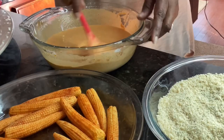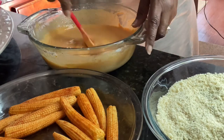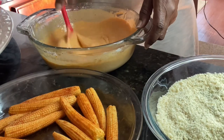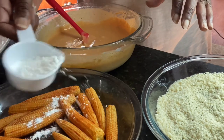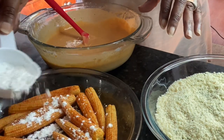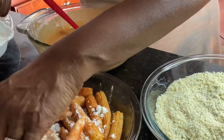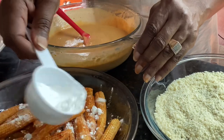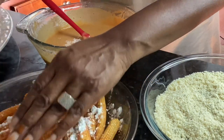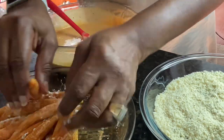As our oil is heating up, we are almost there. The first thing you want to do is take a little of that same cornstarch and sprinkle it over your corn — just a light dusting. You don't want it to be real thick, just a light dusting of cornstarch. It's going to help everything adhere, and your corn is wet so it's going to be a little messy.